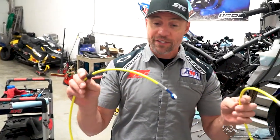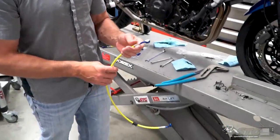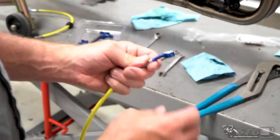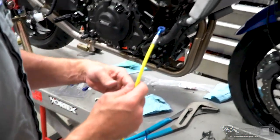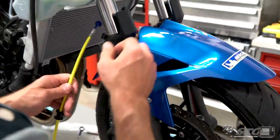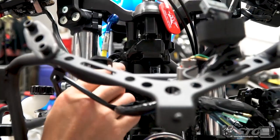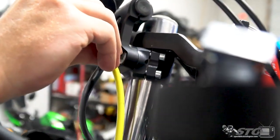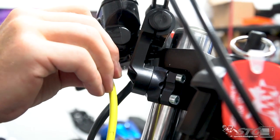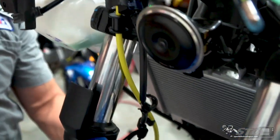You saw everything was taken off — this is what we're putting back on. Here's our rear line, I'm going to set that aside until we're ready. And here is our front line. Spiegler puts these handy little stickers on it — master cylinder first. This is going to go to the caliper, but this is our front brake line. Make sure you pull the sticker — if you have any residue on the fitting, remove that as well. Your brakes are pretty important, you want to get a good seal. You are able to rotate the fittings on these lines to help you get a nice, kink-free install — that is one of the real benefits of this.